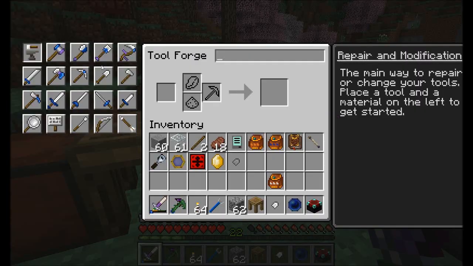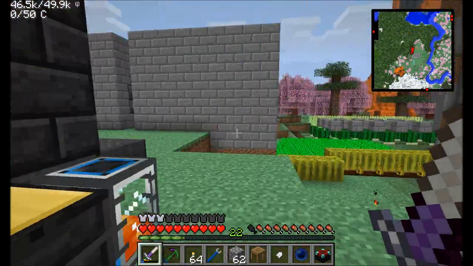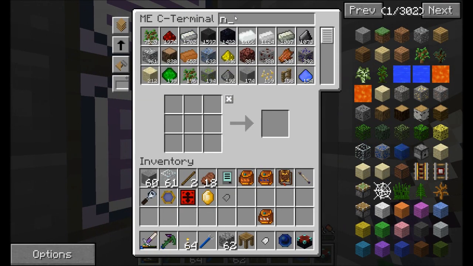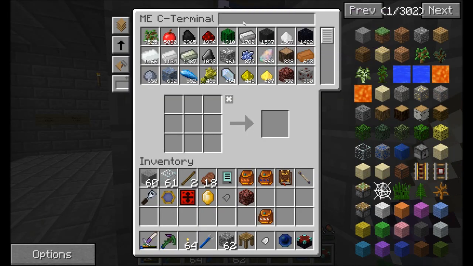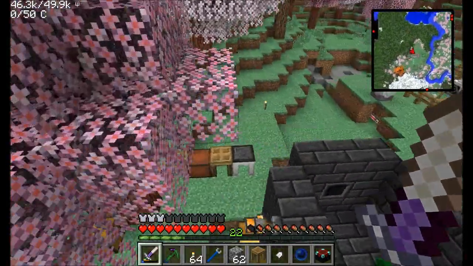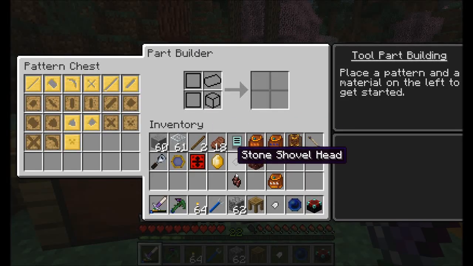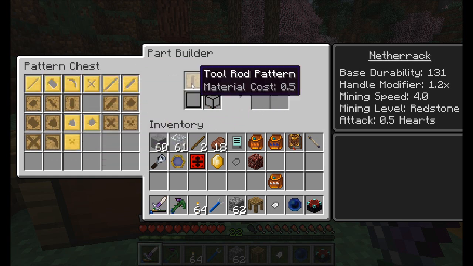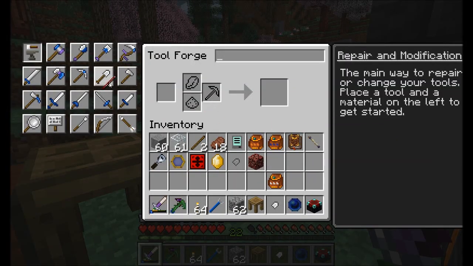And what's involved in making a shovel, per se? Shovel, shovel, shovel. Yeah, just a stick and that. Cool. Let's go with a netherrack. That sounds like a good one. Netherrack's kind of a good, not too expensive, easy thing to make a tool rod out of. In fact, I might even have... This will save me an item. Still being efficient, I know. I'm crazy. Alright, we will combine... Tool rod, tool rod, tool rod, tool rod. There we go. Another rack stick. Shovel.